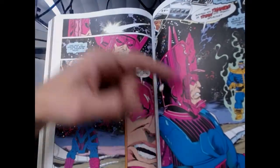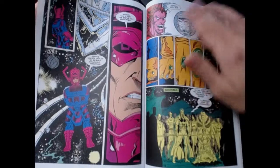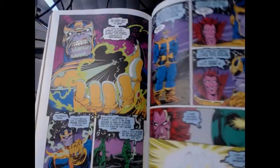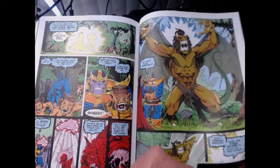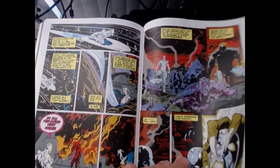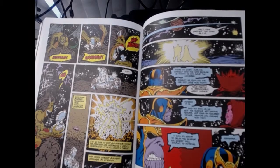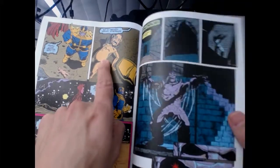Thanos pops up pretty much just warning Galactus to stay out of his way or he'll end him — and no one talks to Galactus that way. There are some more side stories: Silver Surfer flying through the universe while Thanos watches. Thanos takes this monkey creature and turns it into a monster. Silver Surfer is heading to Earth and Thanos is just slowing him down, so he attacks him with this monster. Silver Surfer fights back but can't beat it — it's really powerful. Then it turns back into the little innocent creature. Thanos squashes it.